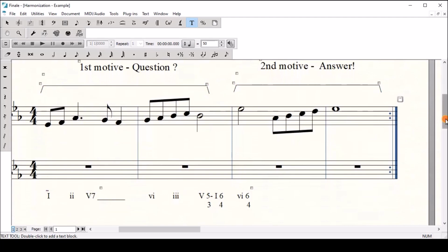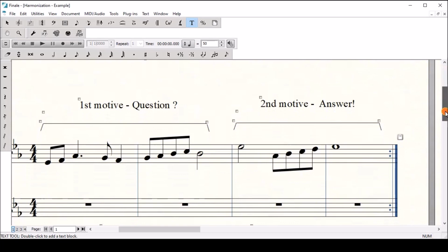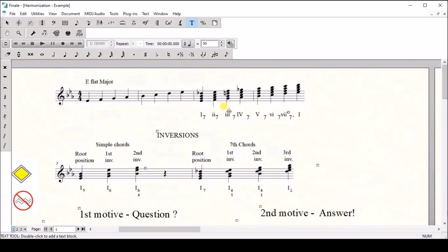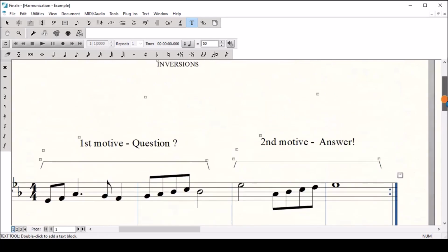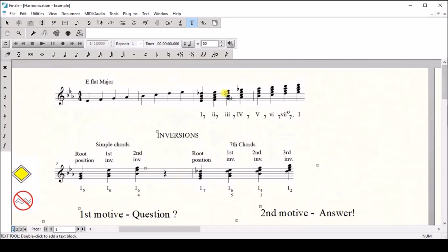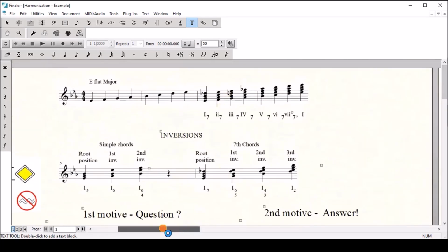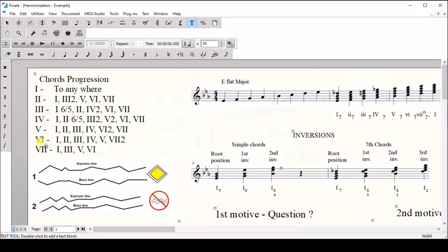Now, if I pick the A flat from the second chord, the question is, can the second chord go after 6? Let's see. 6 can go to 1 or 2. Yes.